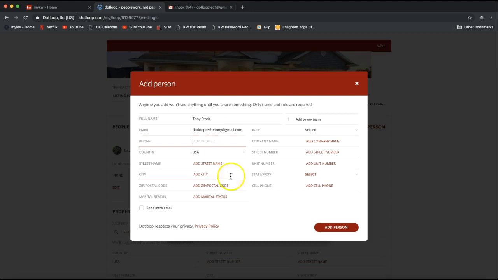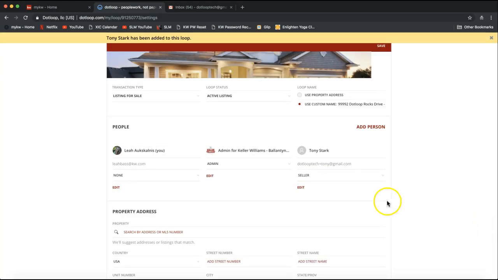And you can put attention to my name, which is Leah, L-E-A-H, and I'd be happy to send that over to you. All right, so for now, let's go ahead and click on Add Person on the bottom right to add this person to your loop right away. Okay, you'll see that's been added in.